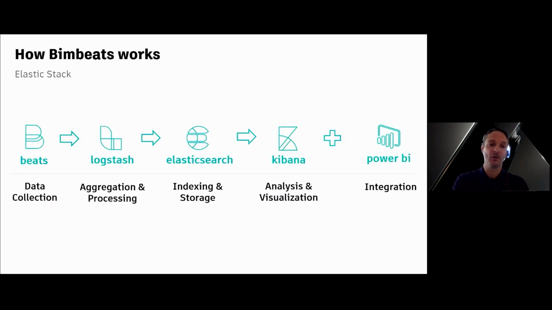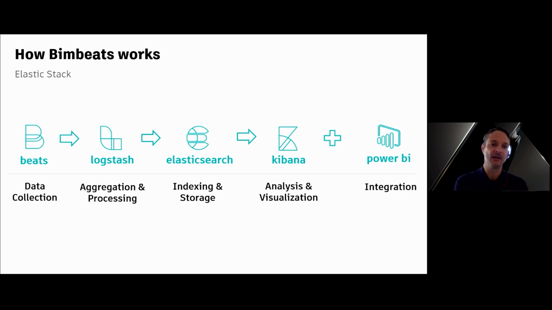So how does BIMbeats work? When we try and break this down in a very, very simplified format, we install an MSI file on every local machine. So every user's machine has an MSI file, which installs an add-in to Revit, and similarly across all of the other products, and it sits silently in the background and doesn't impact the user at all. So there isn't an add-in button in Revit, there's no ribbon, it's just an add-in that sits on top of Revit, but it sits silently and is capturing that data in real time.